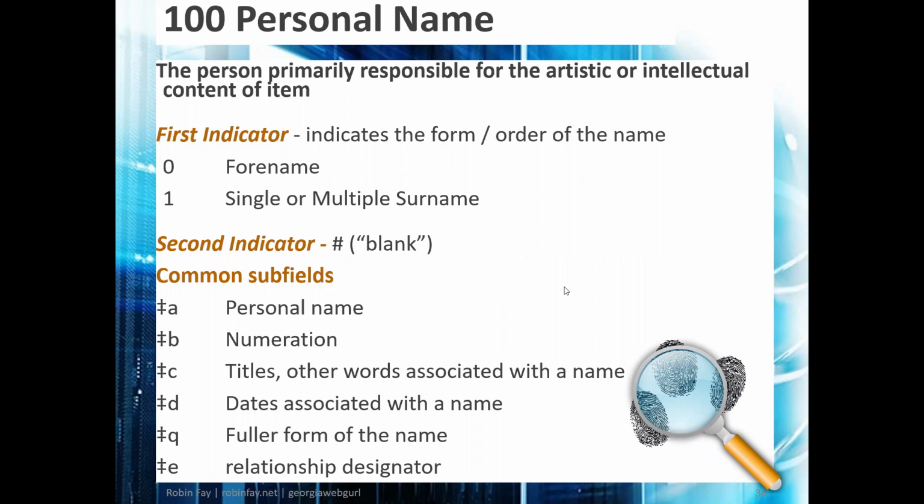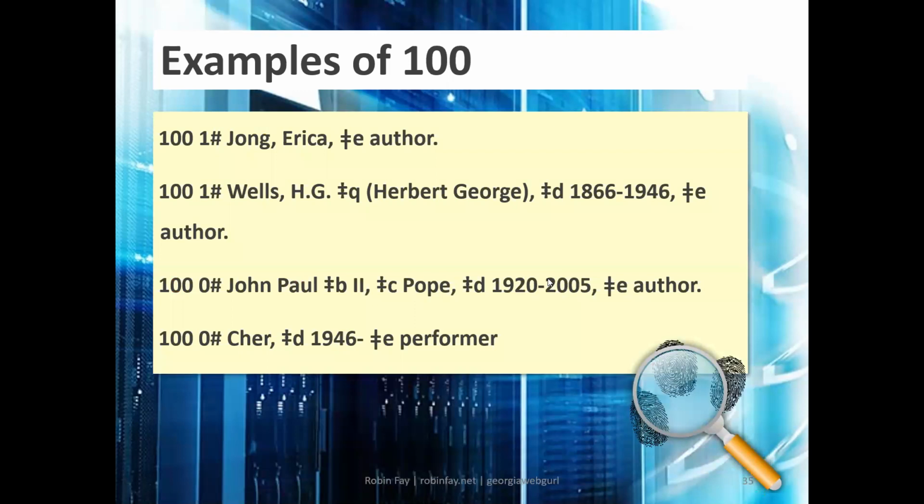You also have other things that you may have. And then the one thing that you as copy catalogers will not see when you look in the authority record, but it is something you can add, is the subfield E, which is that relationship or relator designator. And this is where you would add author, illustrator, that kind of thing. And we'll talk a little bit more about those. So some examples, and notice I put those subfield E's in there.